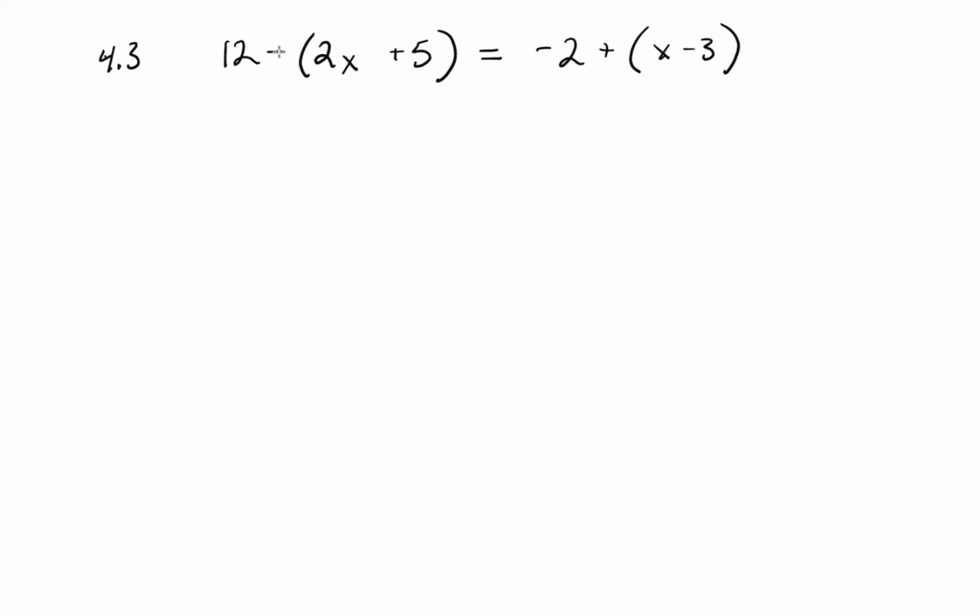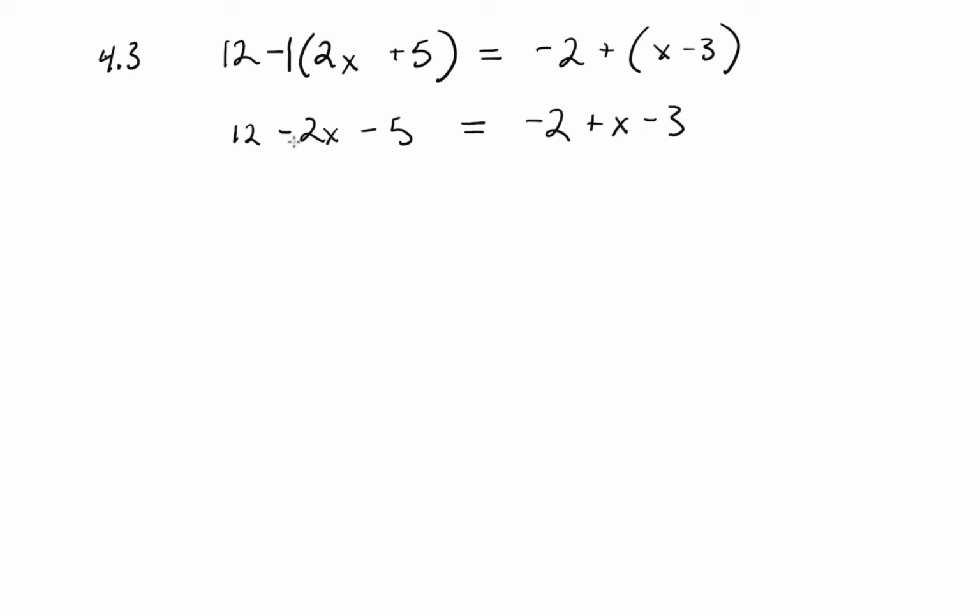Whenever you have a negative symbol in front of a parenthesis, sometimes it helps to envision that 1 because you're asking for the opposite of everything in this parenthesis. So let's go ahead and do as much as we can do on this side before we start balancing them out. So we have 12, negative 1 times 2x is going to be a negative 2x. Negative 1 times positive 5 is going to be negative 5. Now we can move on to this side. We have negative 2. We can't really do anything in here, right? And this is just addition. You could still do the same thing here, but there's no point. A positive times whatever is not going to change anything. It's the negative that changes the sign. So you can leave it as it is.